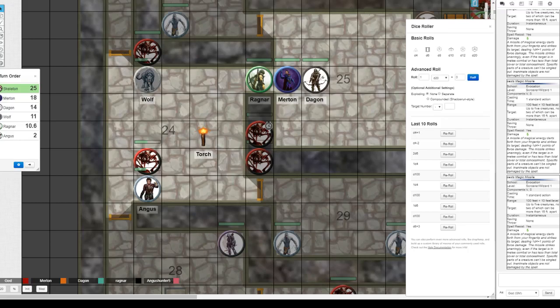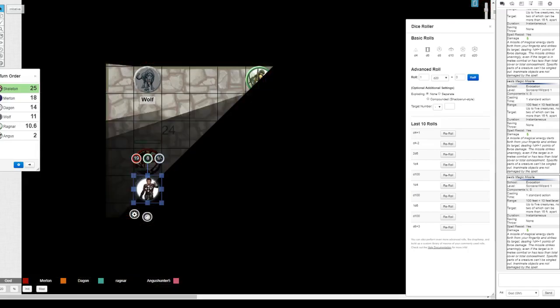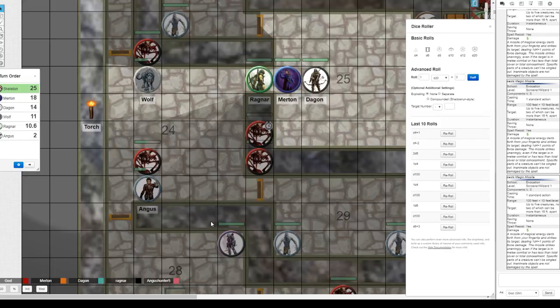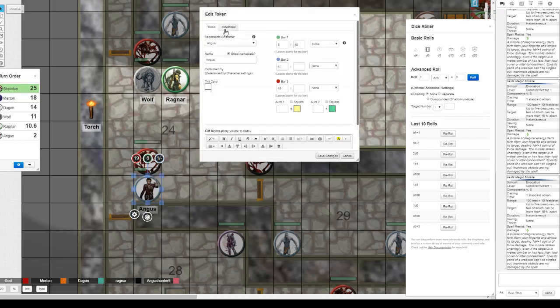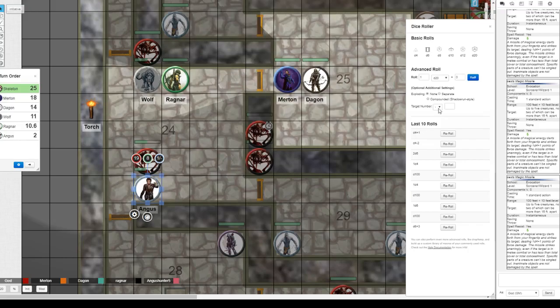Okay. How do I remove the torch? Because it's not there anymore. It's dark in here. Okay, Ragnar, you're up. Guess I'll move next to the wolf, and I will fire an arrow. I can't see 5 feet in front of me. That's how dark it is. There you go. You should be able to see 5 feet in front of you. Thank you. I can.